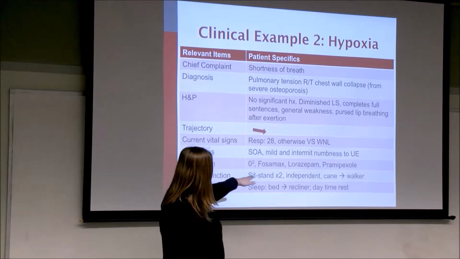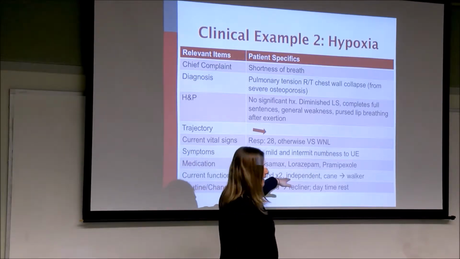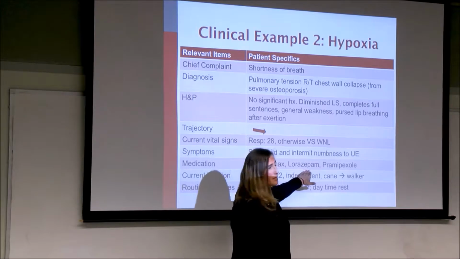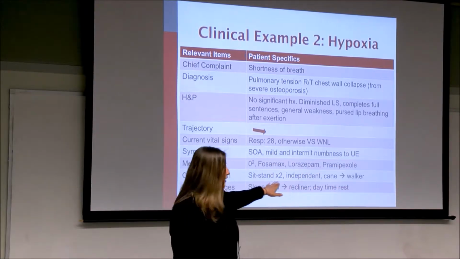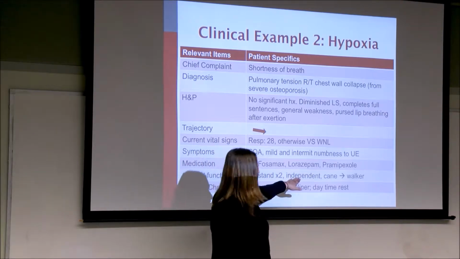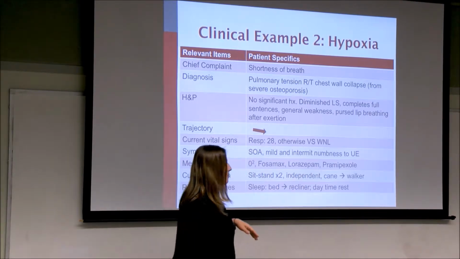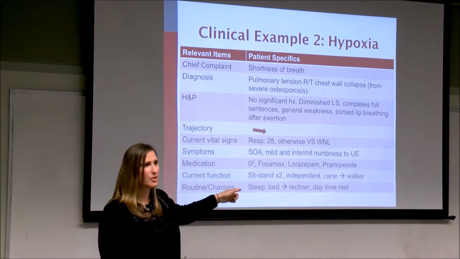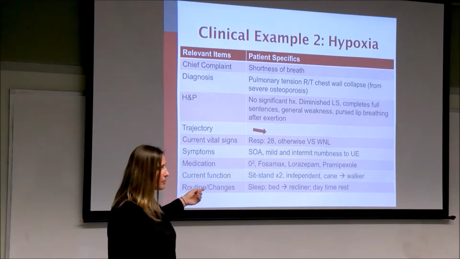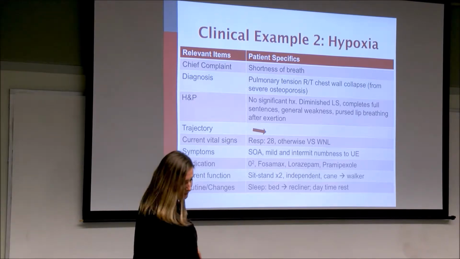She's on different medications. She's on medication for anxiety. That's lorazepam, which I would need to be on if my oxygen saturation was that low. I would want a hefty dose of that. And then she has the pramipexole, which is for restless leg syndrome. It's also a drug we use for Parkinson's, but she takes it for restless leg syndrome, okay?